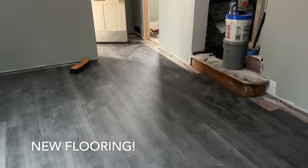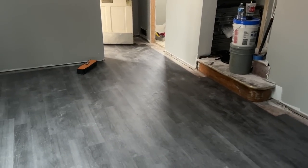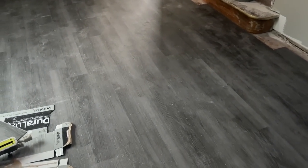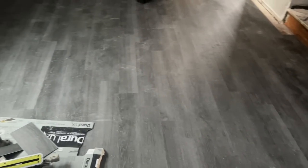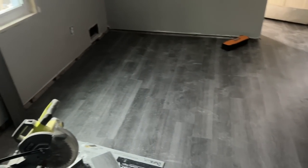Okay, guys, so it's July 12th. It's dark in here because they still have the recess lights taped off. But as you can see, we have flooring on the first level. This is the flooring we went with. It's luxury waterproof vinyl. It still needs to be mopped and cleaned. They still need to do baseboards and quarter round and all that stuff. And it looks really good. They did the kitchen, so hopefully they'll be coming to get the appliances tomorrow or the next day to put in here. You can't really see, but the kitchen is all done. This is going to be a floor register.